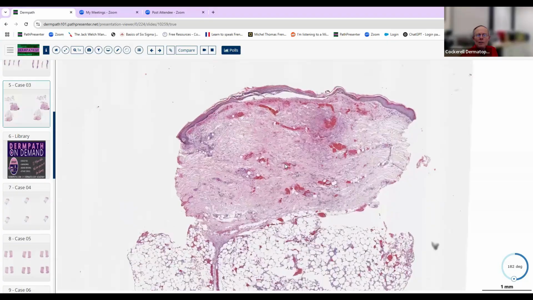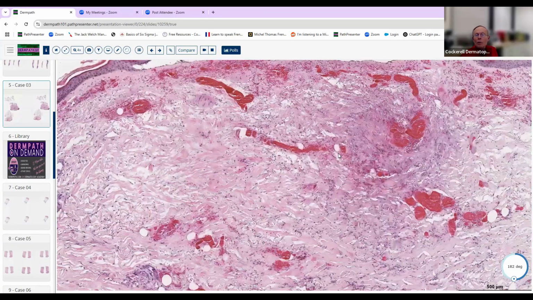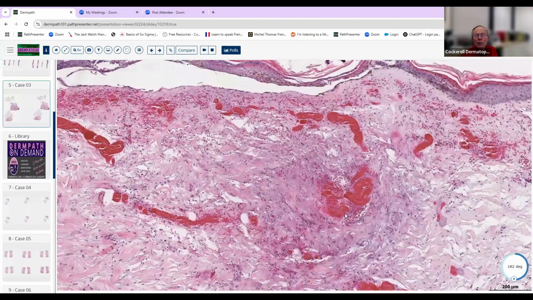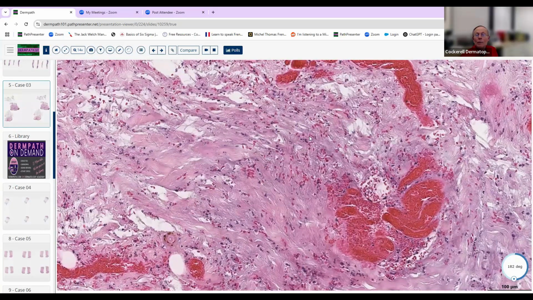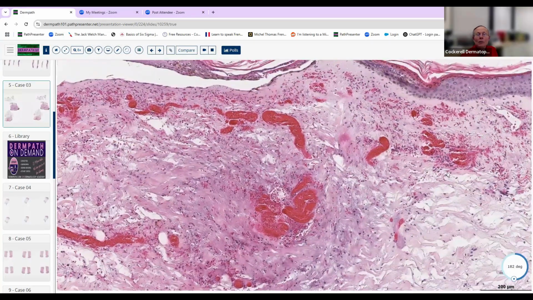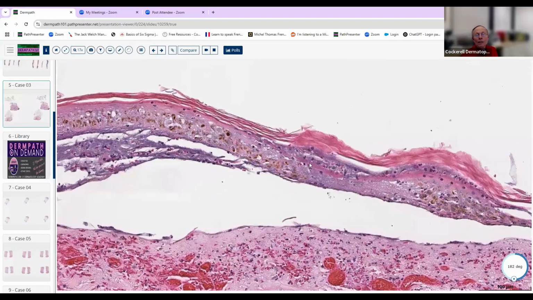So let's go to higher magnification. Let's take a look at those blood vessels and see if there's anything really wrong with them. If you start looking at higher magnification, indeed, there is some abnormality going on here. There is some inflammation here. It's pretty sparse: a few lymphocytes, maybe some neutrophils. These blood vessels are chock full of red blood cells. And then we look at the epidermis, and lo and behold, that was not just an artifact.